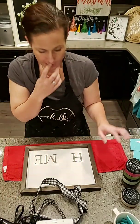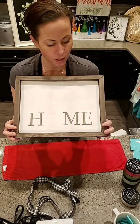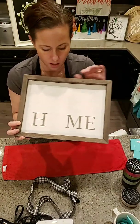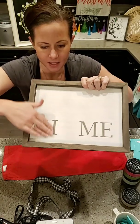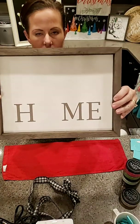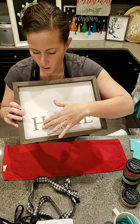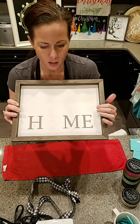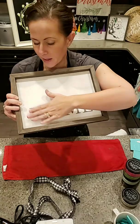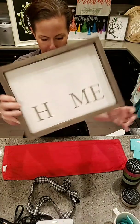Chalk paste dries really fast, and it dries hard too. I just hit it really quick with a blow dryer. If I didn't touch it with the blow dryer, within like 5 minutes this would have been dry. But see, it dries hard and it's not gonna just wipe off. If you wanna take this off, you're gonna have to use a magic eraser. You can use a regular sponge and some warm water to wash it off, but it might have what we call ghosting, where it leaves a little bit of a shadow of the color behind. So then you just use a magic eraser and go right over it, and it'll take the rest of this color right on off.